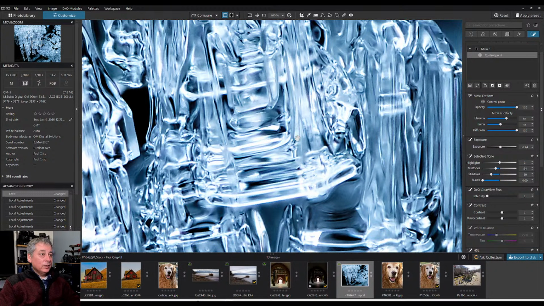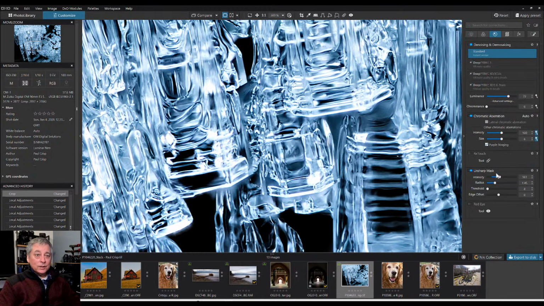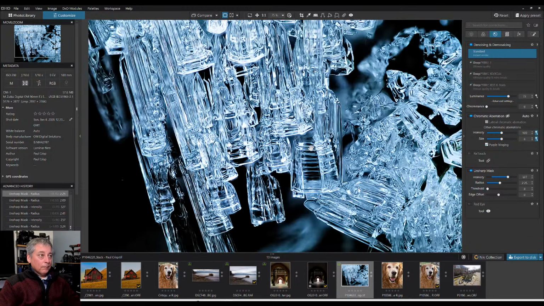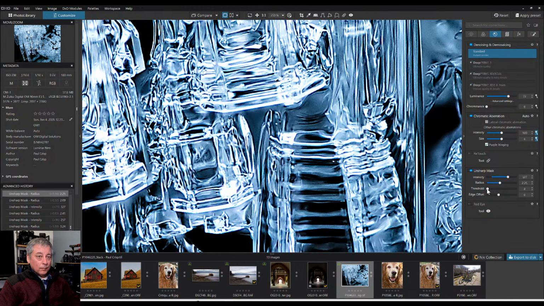So let's work with the sharpening a bit. Just a tad more in the detail panel. And the threshold, right about there.